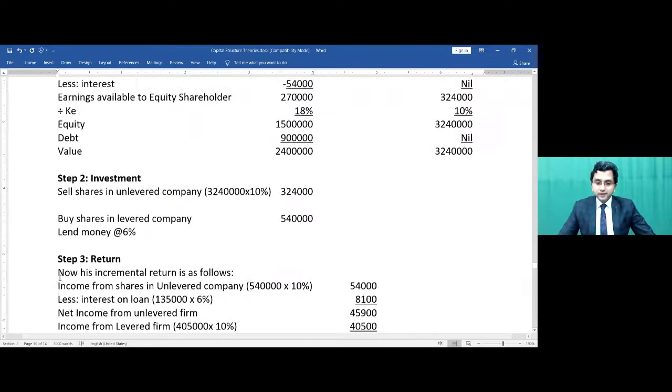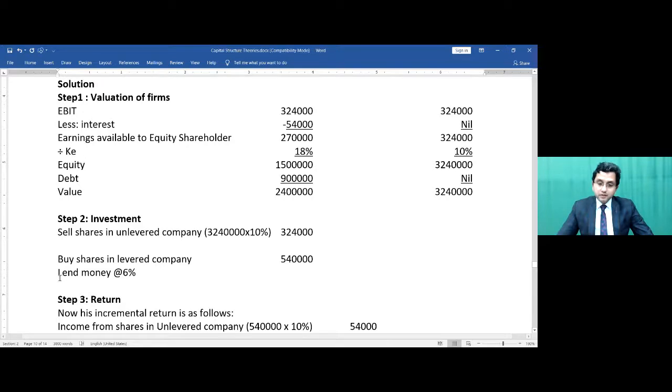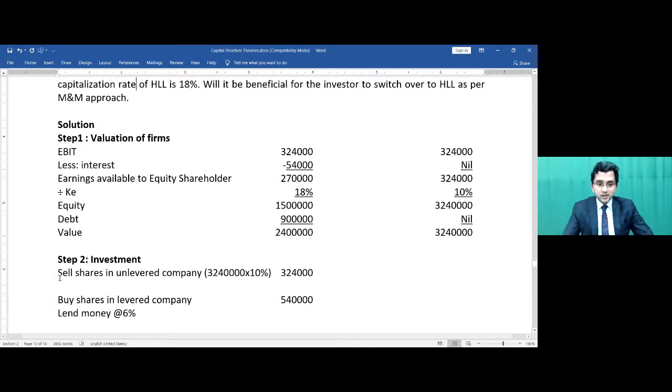Look, try to understand. Now you are shifting from unlevered company. I'll write the title for your convenience. This is levered. This is unlevered. Now we are shifting from unlevered company to levered company. You are shareholder of unlevered company currently. Now what does that mean? That means you don't love to take risk. You're a shareholder of unlevered company. You don't want to take risk. Now you are shifting to levered company. Levered company has taken risk by borrowing the money.